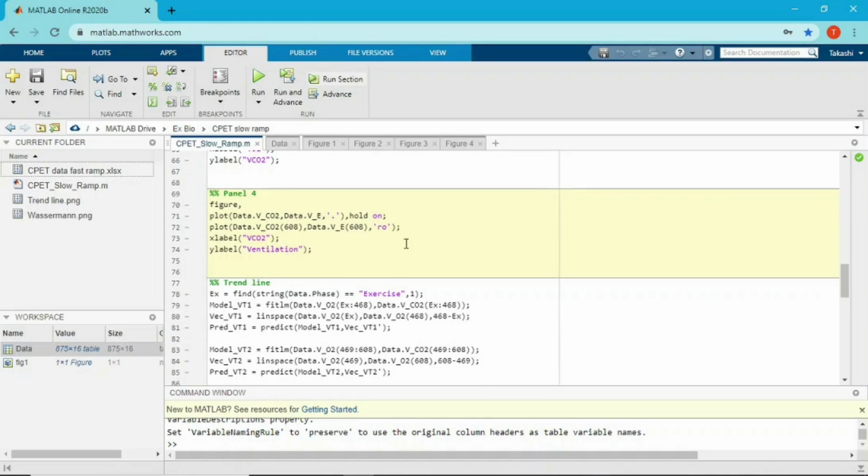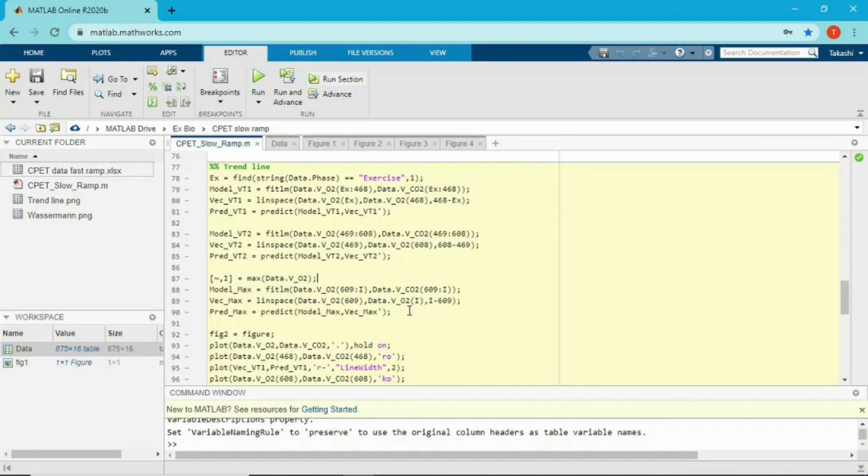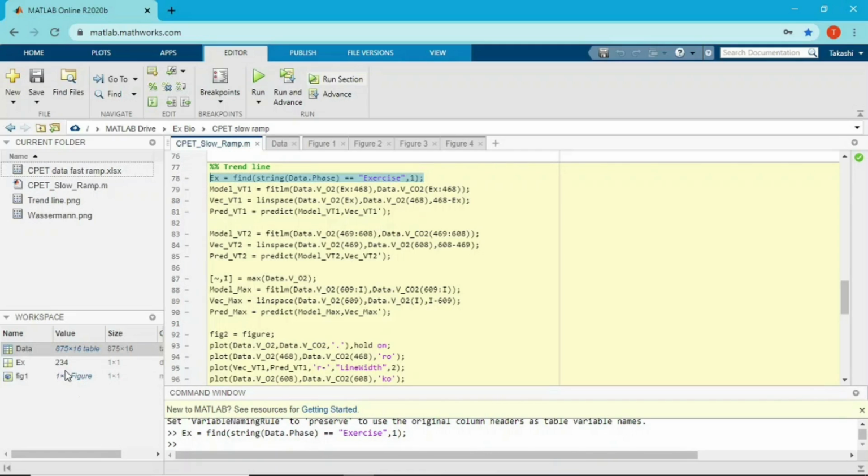After you define the data points for VT1 and VT2, you can plot the trend line, and it's simple. I just find the index of the point where my subject started the exercise, which should be somewhere around data point 234. I'm going to find the linear model from where the subject started the exercise to candidate VT1, which is 468, and do the same thing for VO2, and this is actually VCO2.